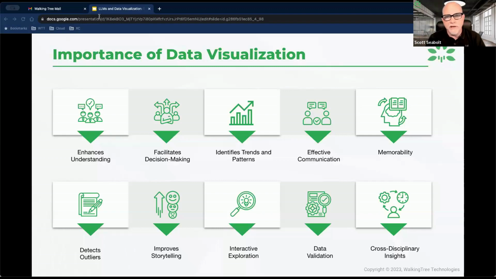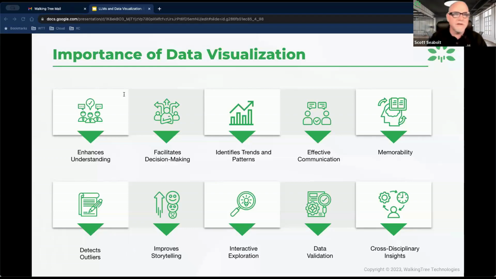It also helps identify trends and patterns. Through visual analysis, trends, correlations and anomalies become more apparent. If you can look at a chart or a map or something of that nature, it's sometimes easier to see those things that you couldn't normally see. It helps researchers and analysts identify patterns that might not be so evident in tabular form, like a spreadsheet with a bunch of tabs, where it might not be so clear to identify those trends.